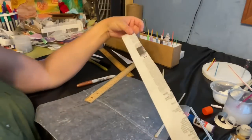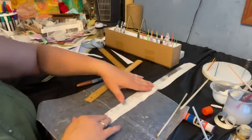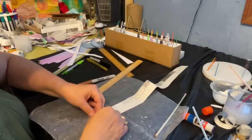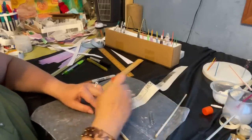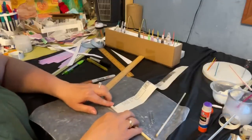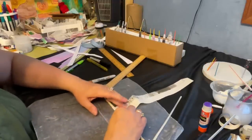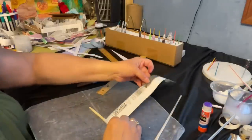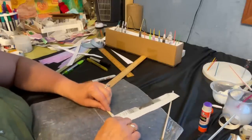Let's use a piece of newspaper. I don't even know what the dimensions are. It's just a strip of newspaper that I cut. To do your barrel bead, you're just going to start it here in the middle. Start rolling. I'm going to get some glue there. And I'm going to keep both edges even. I'm going to keep rolling, keeping them even. Rolling up. I'm going to keep doing it down here. I know it's a little harder to see, but the table is really helping me keep this somewhat straight.